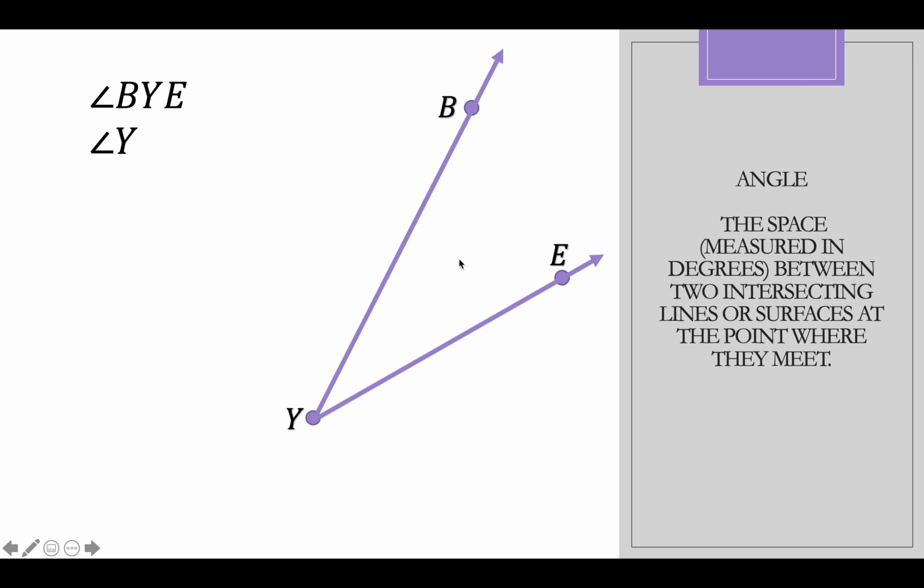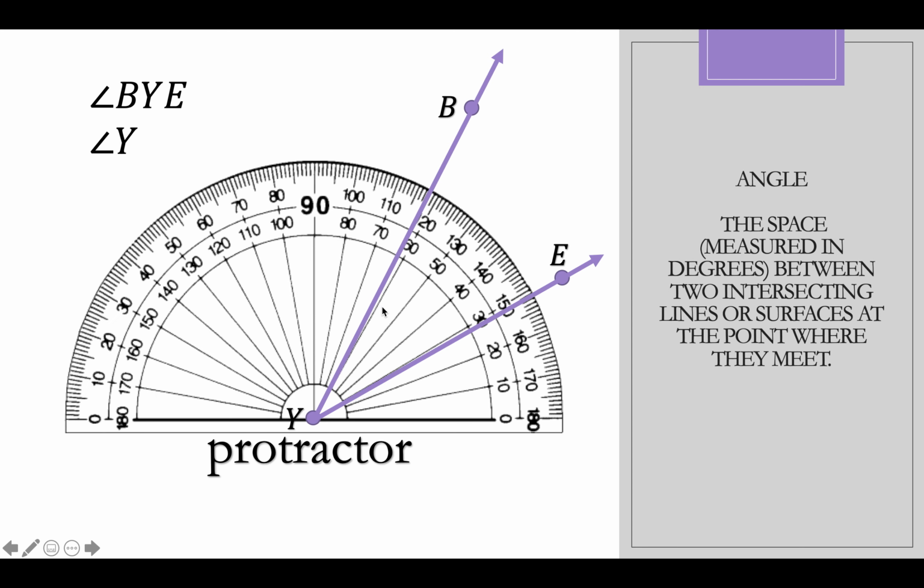But let's move on for a second. So how do we measure angles? All right, we want to know how much of a circle would fit in here. Out of the 360 degrees of a possible circle that was around Y, how much of it would fit right there? Well, we use this tool called a protractor for that. All right, and the protractor measures up to 180 degrees. And you guys can see it starts at 0 on both sides. One's here and one's here. Starts at 0. And then it just counts up from there: 10, 20, 30, 40, 50, 60, and these little tick marks on the edge actually go one by one. So we're going to try and do this.